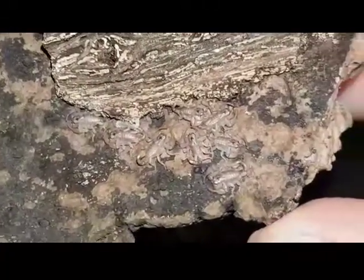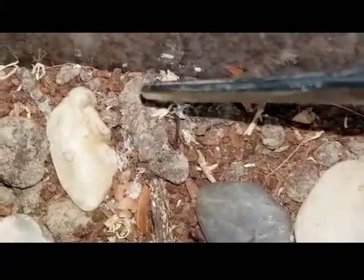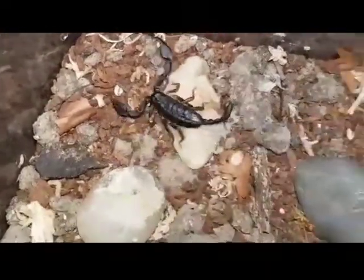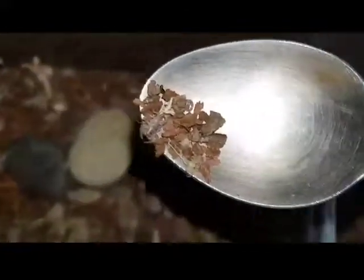We're back to that bit of bark again — there's not quite as many on it this time, I think we're down to about eight or nine, but this gets moved across into the new enclosure. Then it's a case of hunting out the rest of the babies. I certainly wasn't going to risk trying to lift them with tweezers or tongs, and I didn't want to try lifting them with my hands unless they were physically sitting on something I could just lift and move across — like this bit of dirt here that's got two of them on it. So this was just an easy case of transferring a bit of substrate across to their new house. To move the other babies I adopted the teaspoon technique, beautifully displayed here as we scoop up the baby on that teaspoon and transfer it across into the new enclosure — just like that, how easy was that!